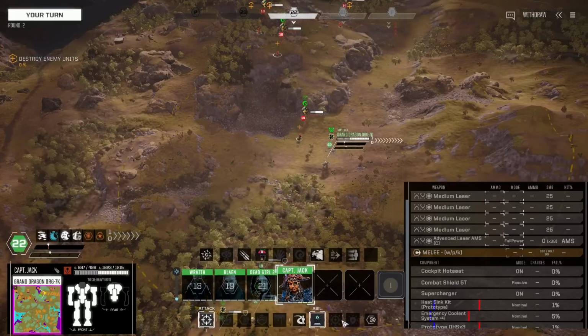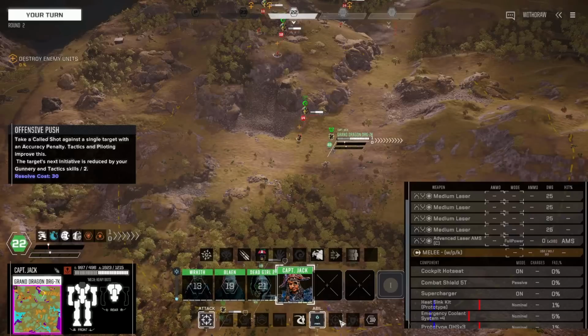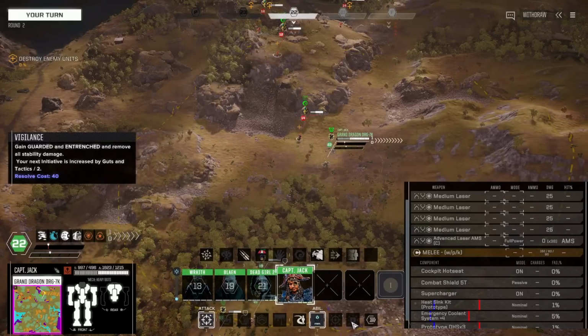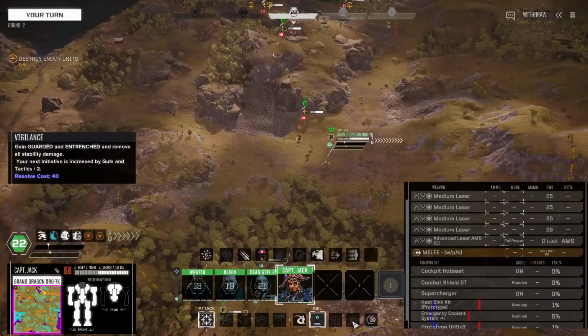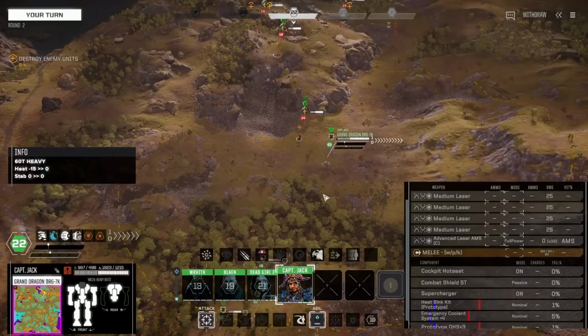One advantage this now has is you can actually prep your whole team so that a whole load of them could use Offensive Push, or a whole load of them could use Vigilance in one turn, and then swarm the enemies. I think tactically it's going to really change the way we play. So it's a really good change.